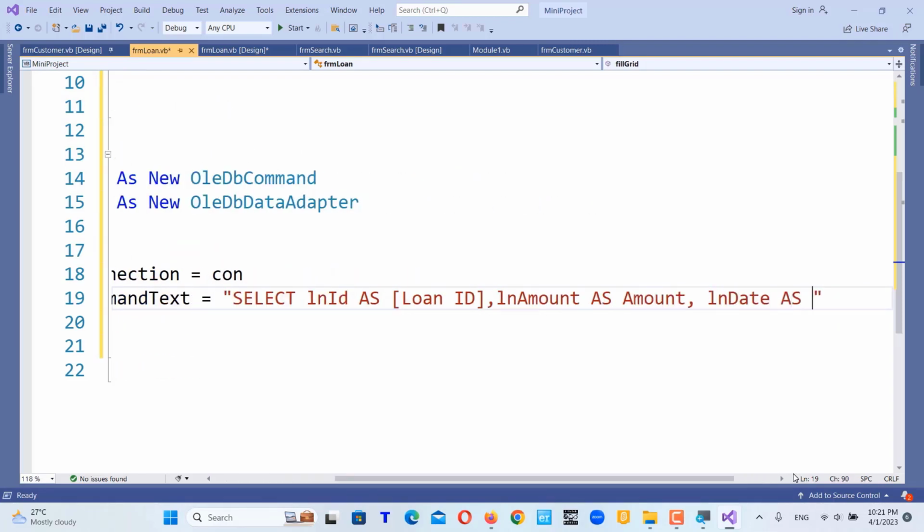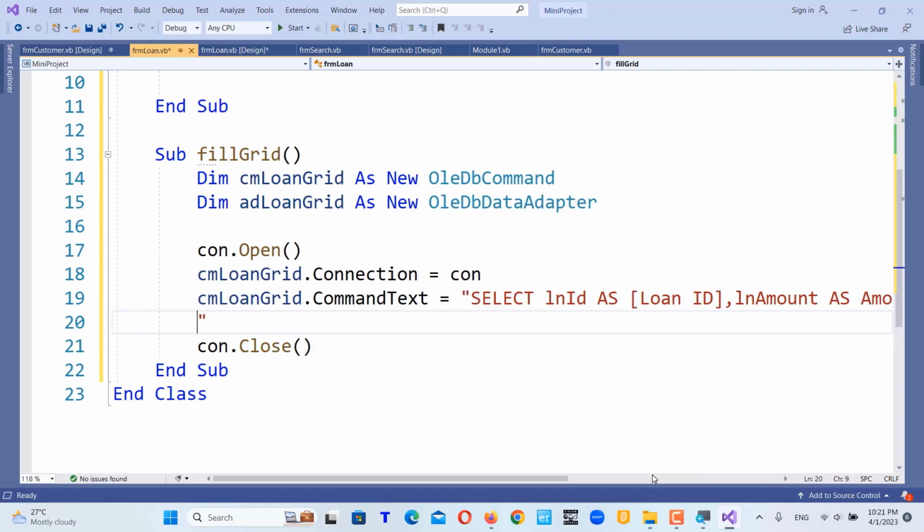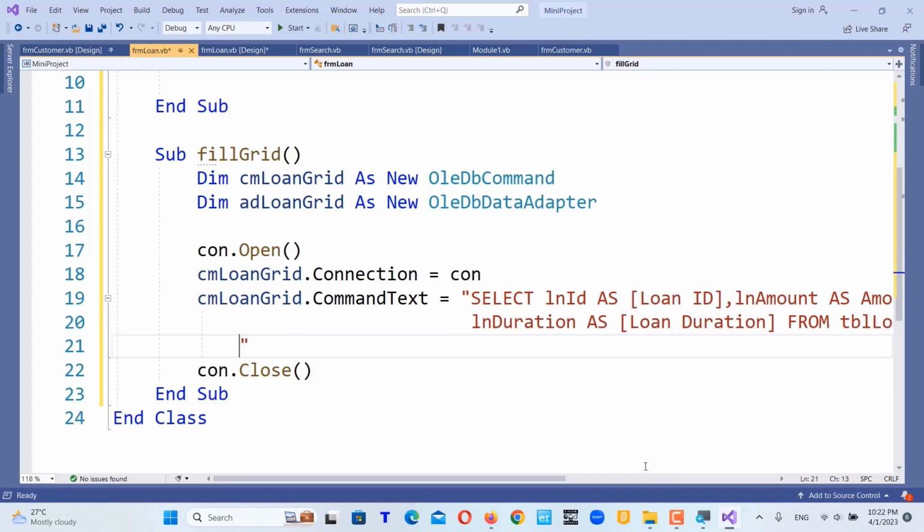First, I introduce my connection to the database to the command object using the name of the command object dot connection property. The assigned variable is con. That means the connection object, it is the con.